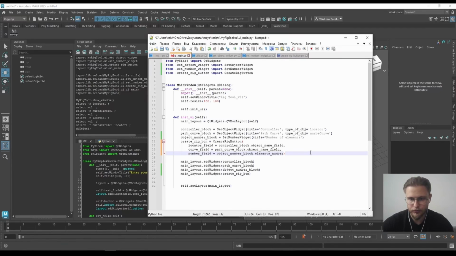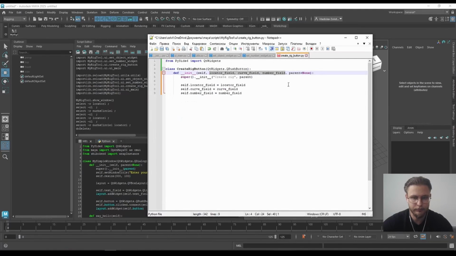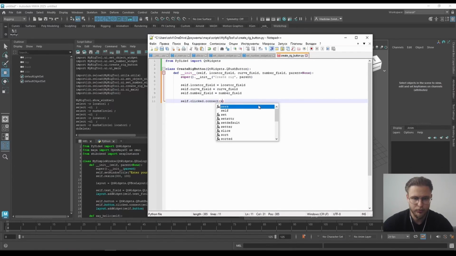Okay, let's return to our rig button file, and let's connect the button's clicked signal to some method. Self clicked connect with self create rig. So let's discuss this method.